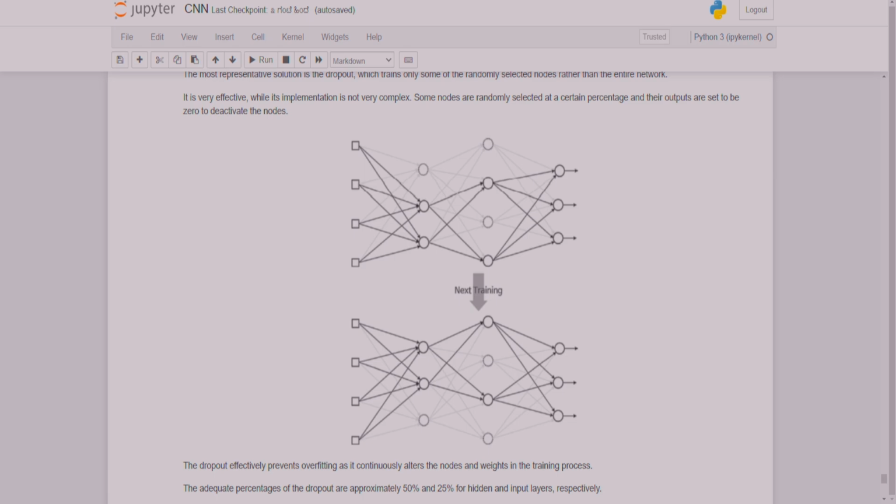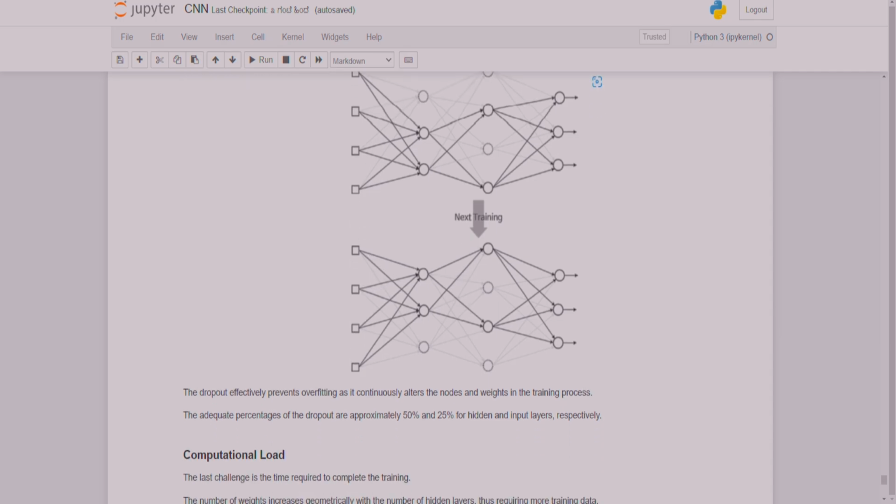No issue. When you have a very large number of neurons, use this. When you have fewer neurons, don't go for these concepts. We don't require dropout, and we don't even have overfitting. Whenever you feel that you are getting an overfitting problem, this is the solution. Here you can see the first and the third were not present. In the next case, the first and third are present, and the second and the fourth neurons are not considered for the weight update. So you drop them off.